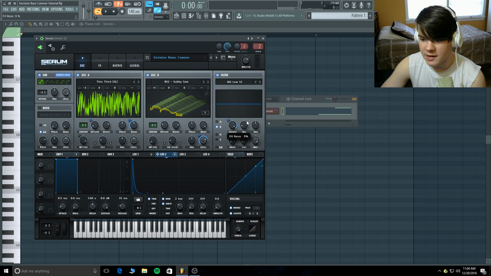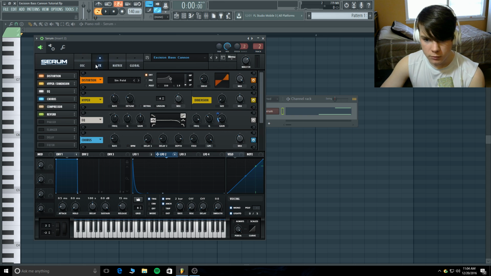The resolution is at 9%, and we didn't add a drive or anything like that. This is just basic filtering stuff. We didn't need too much with that one. Alright, and I believe that's it for this section. Did I miss anything? Yeah, the only thing so far with this was the wavetable position.